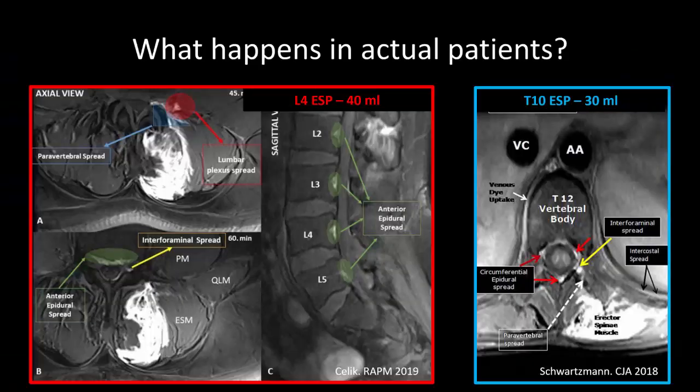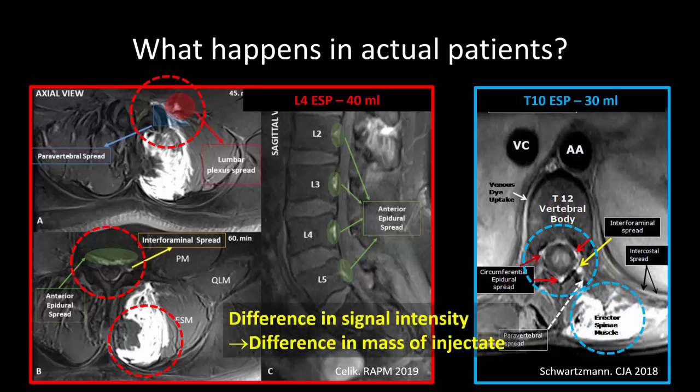Most importantly, we see this in imaging studies in living subjects, with clear evidence of radiological contrast spreading into the paravertebral space, around intervertebral foramina, and even into the epidural space. However, what is suggested by the intensity of the signal is that most of the injectate remains within the muscle, and only a fraction of it penetrates deeper. It's likely that the size of this fraction is variable. The question then becomes, is this fractional amount enough to have a clinically meaningful effect?